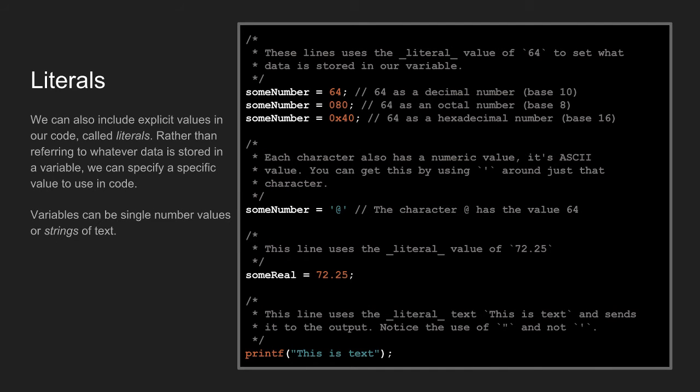And then we have literals. Literals are where we just have literal versions of numbers in our code. So if we want the number 64 to be stored in a variable, we can assign it using the equals symbol and the literal 64. But there are a few different flavors of literals. There are integer literals, so we have decimal, which is base 10. We have octal, which is base 8, and this octal number is actually incorrect. It should be 0100. But when the compiler sees any literal that starts with a 0, it's assumed to be base 8, so it should only be digits 0 to 7.